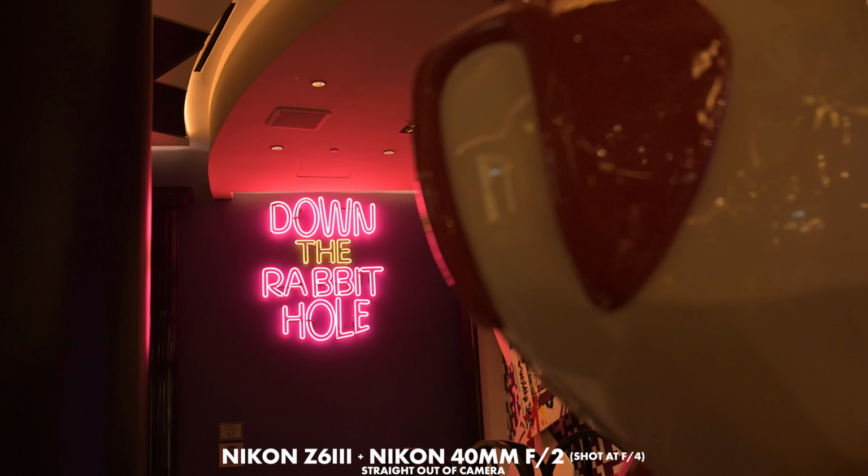And there it is, super underrated lens for Nikon, the 40mm f2 in terms of size, portability, and just quality overall. I am very, very happy I got this lens. Comes in two varieties, comes in the retro variety if you have the Nikon ZF and you want something to match, or it comes in the more standard Nikon Z look, or Z, depending on which country you're from. I'm in America today, so I'm gonna call it Z.